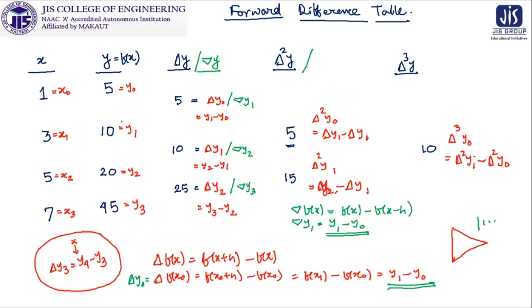So if I go for the second order backward difference operator, the same expression will come, but the notation will change and it will be the backward difference operator of order 2. It will obviously be y2 and now y3. And in the final case, for this particular table, if I go for the third order backward difference operator, the expression and the value both will be the same, just the notation will be different. It will be nabla 3 y3.